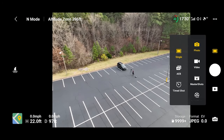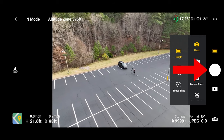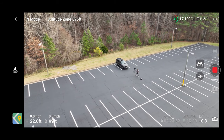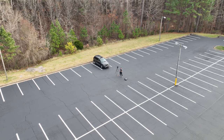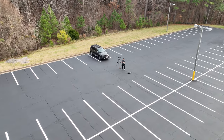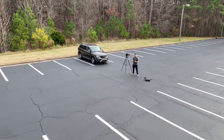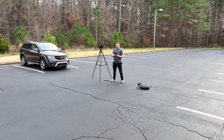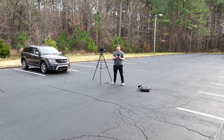That circular button all the way to the right in the middle of the app turns from a shutter button in photo mode into a record button in video mode. If I tap record, it's now recording — this is going to be 5.1K 30 frames per second video because that's what I have it set at. You don't always have to shoot in 5.1K, as it takes up a lot of space on your computer and not everyone has a 4K monitor to view it on.